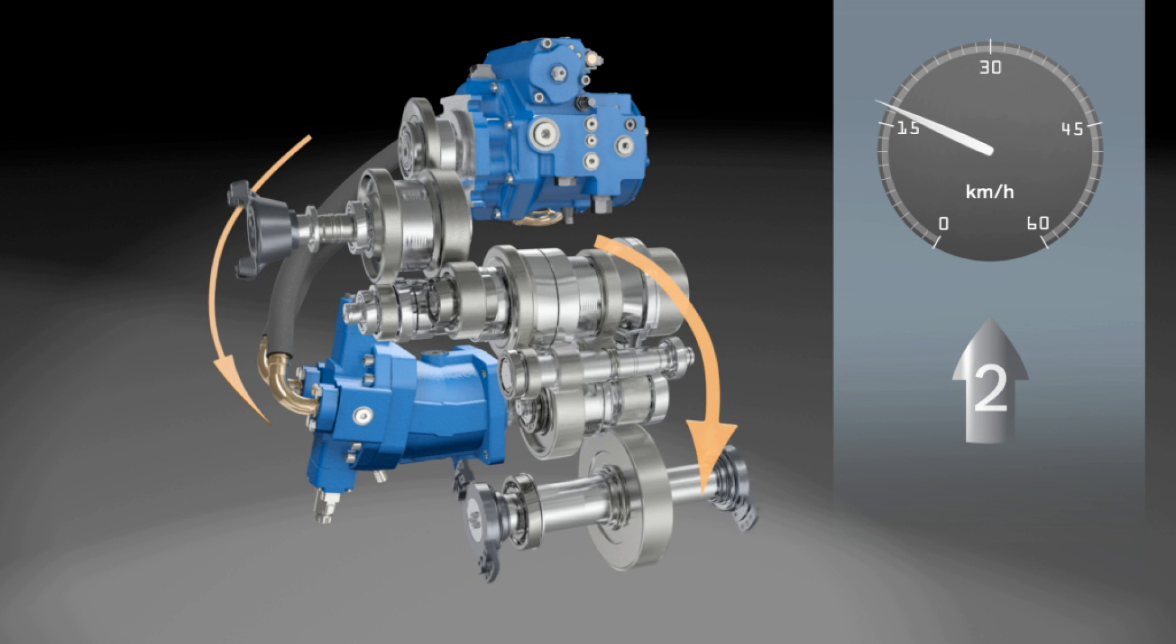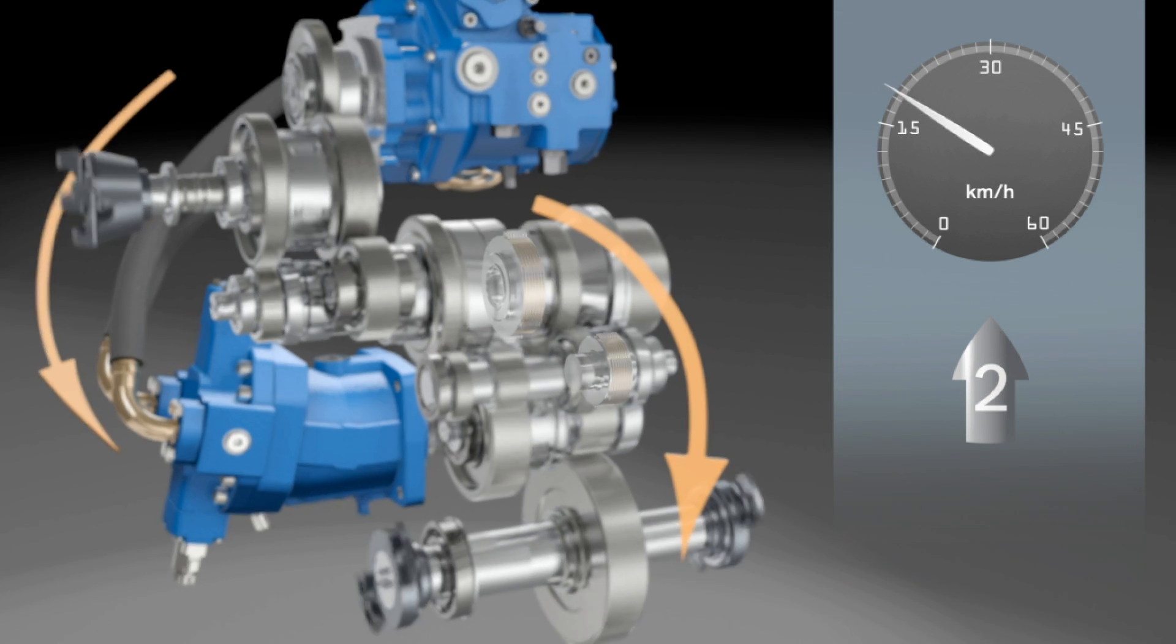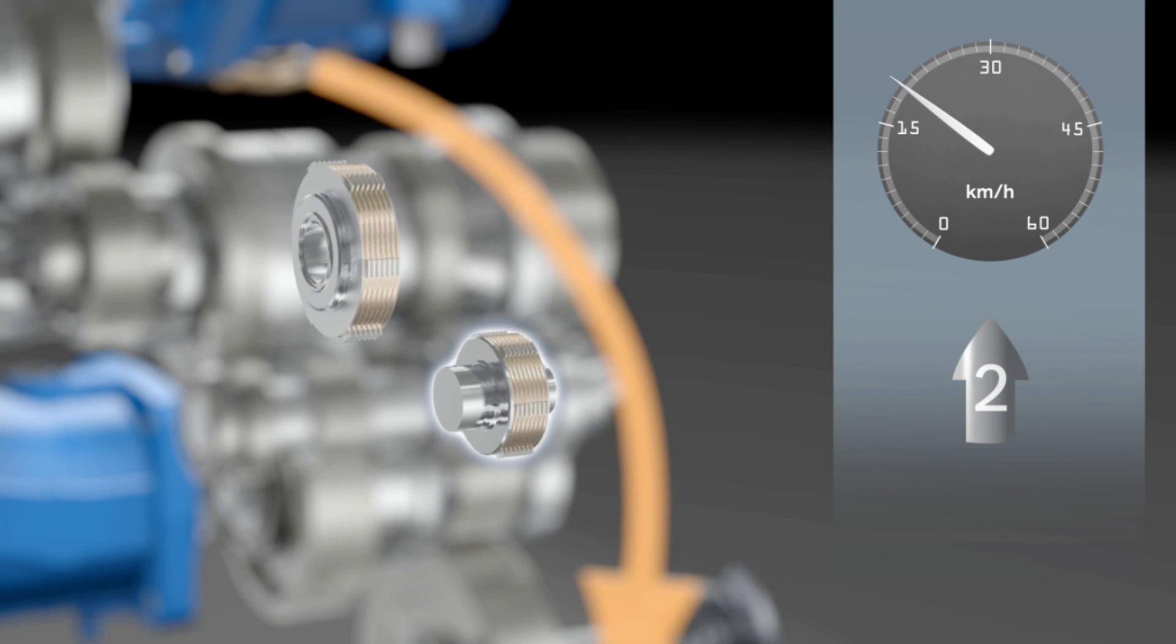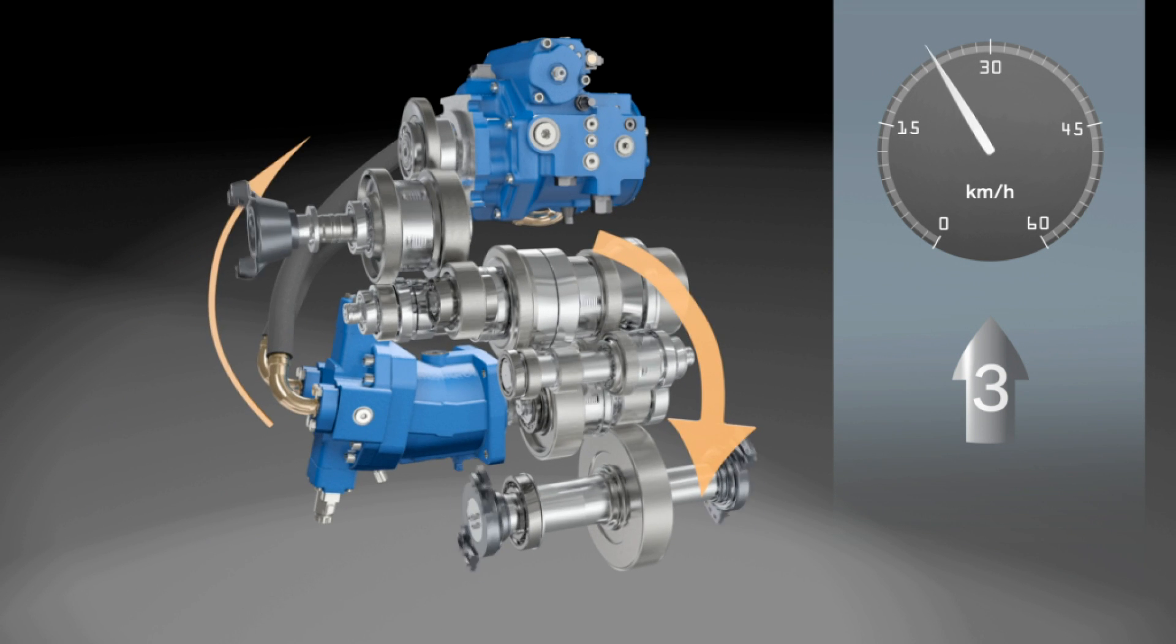The hydrostatic gearbox part influences the rotational speed differences at the planetary gear. There is a smooth increase of the vehicle speed due to overlapping. After further automatic switching of two couplings, the gearbox is in the third driving mode, which is also a power splitting mode.